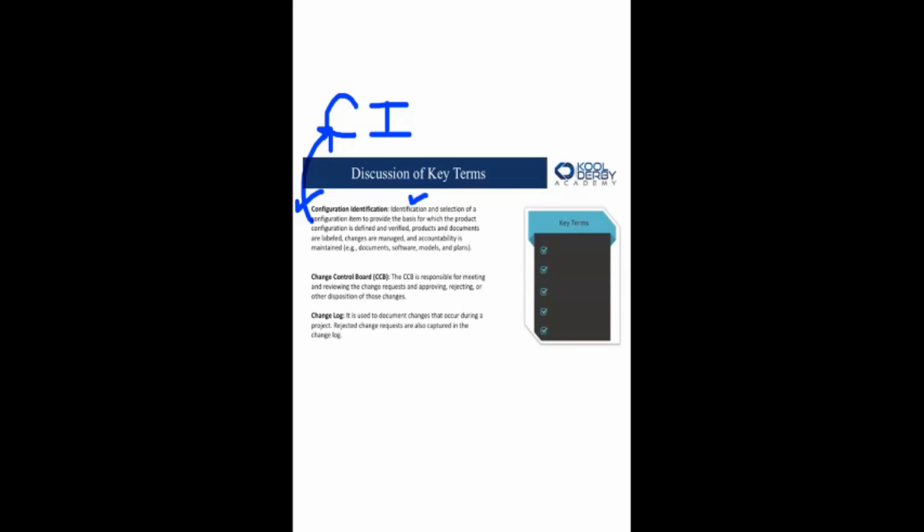So a CI is anything you wish to track, and you keep it updated so that you know the status of it. I already mentioned the Change Control Board. The CCB is responsible for meeting and reviewing the change requests and approving or rejecting or other disposition of those changes. So disposition, if you want a different word for that, is status. Disposition is the status of a change.